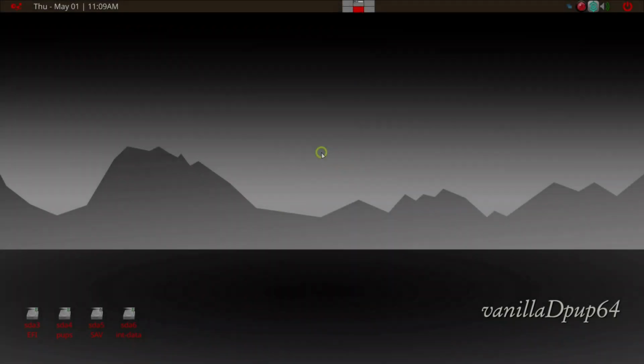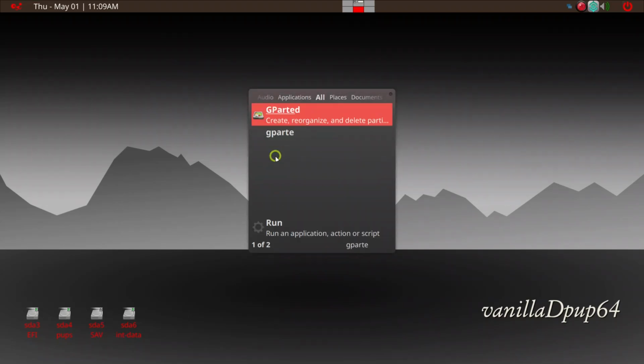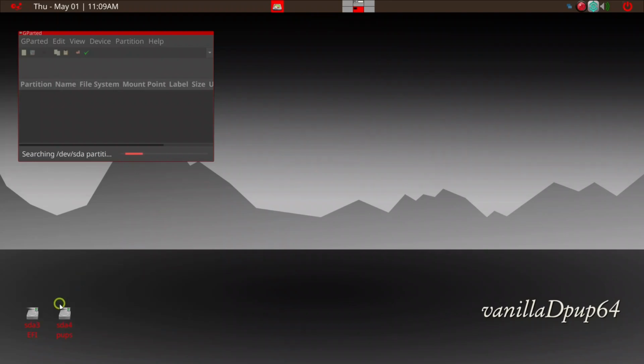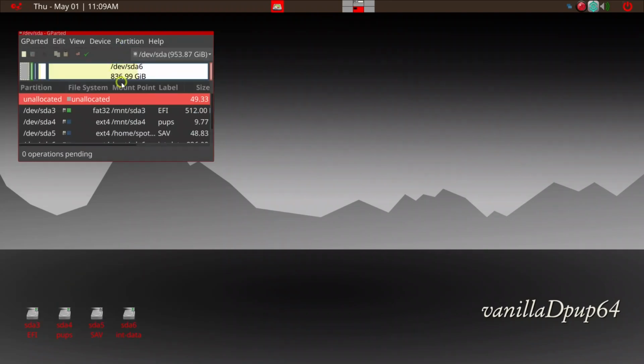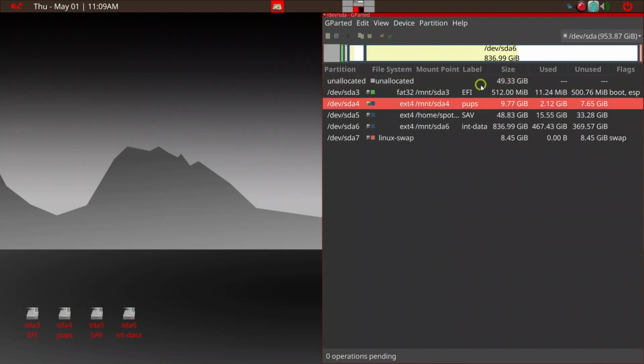The third and last part is that you'll notice that on your PuppyLinux you will not have these labels. I find them very helpful, because a lot of times you know the partition number, but you don't know the content of what may be in it. So where I set it up is in GParted, and this is sda1. We'll just put it on the side here. What you do is go ahead and add the label.